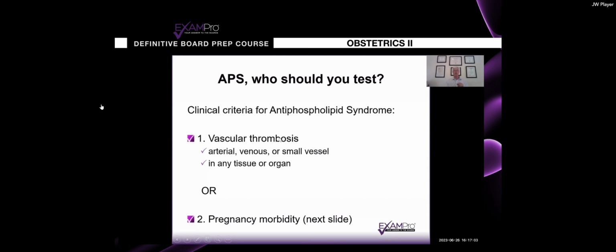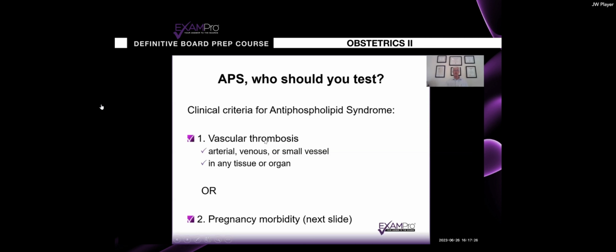Back when I was in residency a long time ago, there was a thrombotic disorder they called thrombophlebitis obliterans, where people would actually get arterial thrombi. I took care of a pregnant woman who had lost part of one arm from an arterial thrombus. These are the sort of people who can have antiphospholipid antibody syndrome, and it could be anywhere in their body. So anyone with a VTE event, automatically test them for APLS.